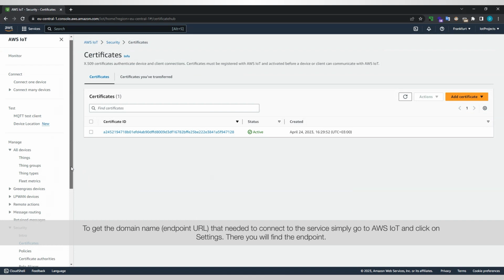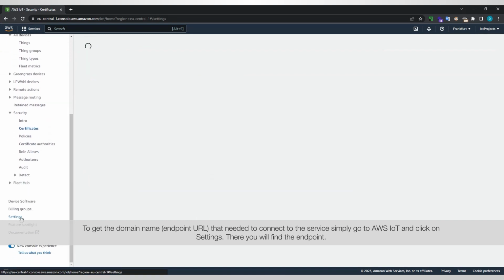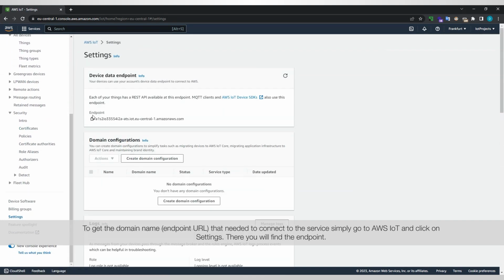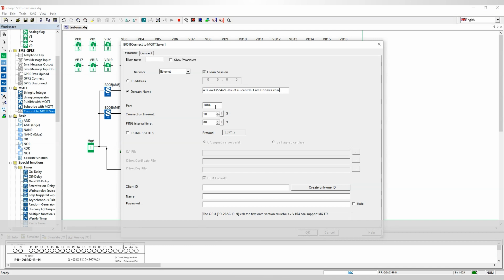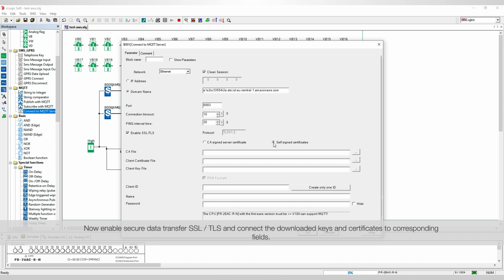There you will find the endpoint. The port must be specified as 8883. Now enable Secure Data Transfer, SSL, TLS, and connect the downloaded keys and certificates to the corresponding fields.